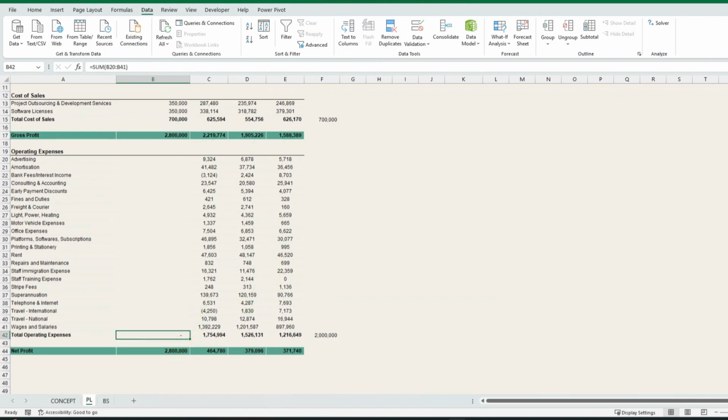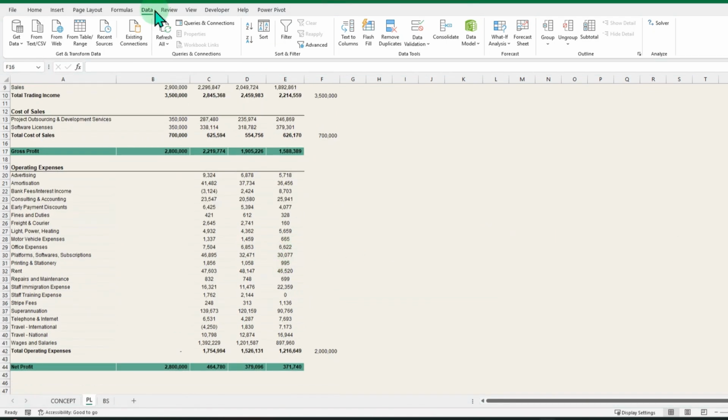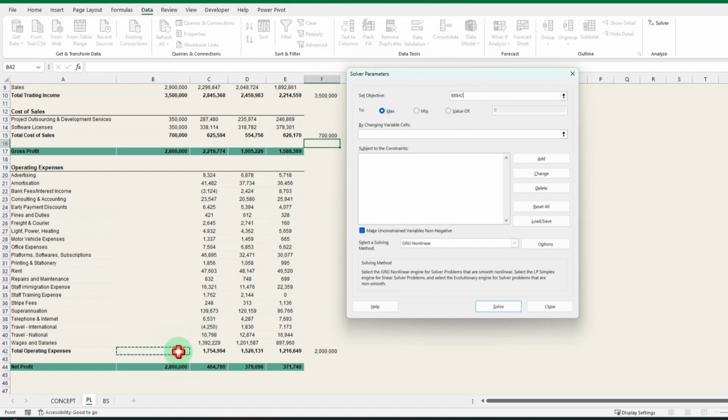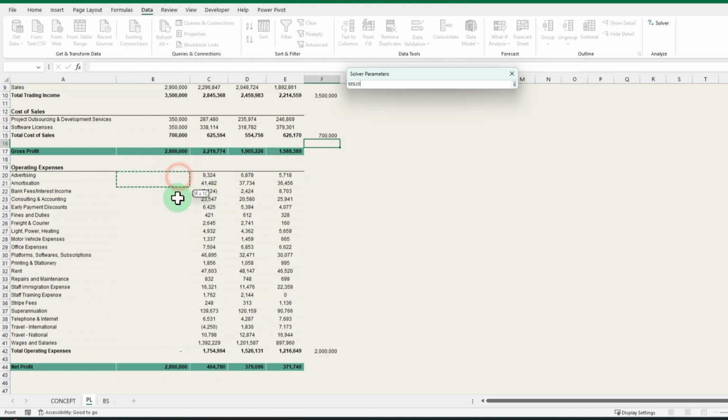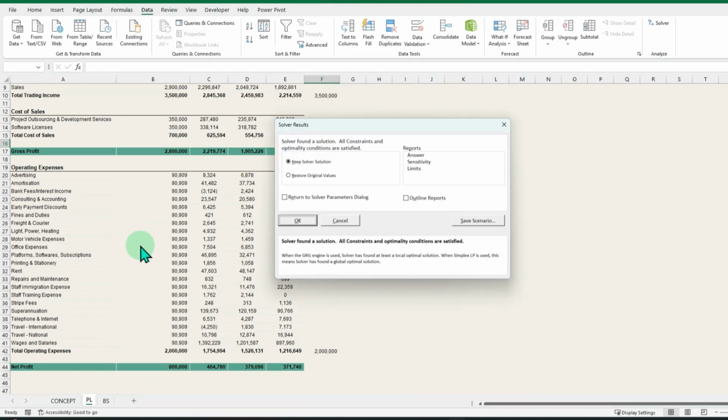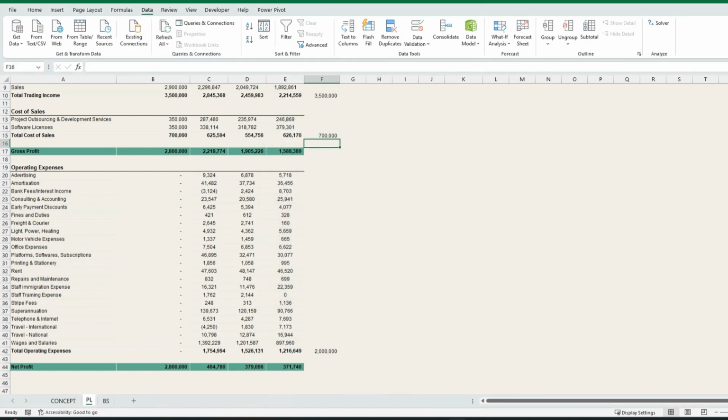Now let's get down to our operating expenses. First we need to reset it, and this time I want to change this data with the value of 20 lakh, by changing all these cells, and just hit OK. And here we have a little problem. It's equally divided everything. We don't want this result, so we're gonna restore value.